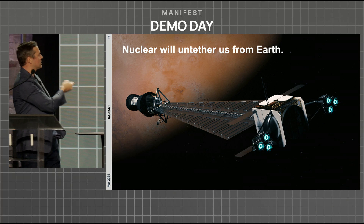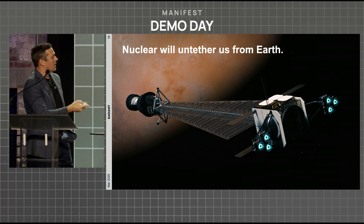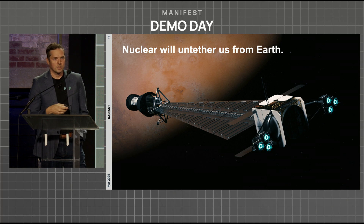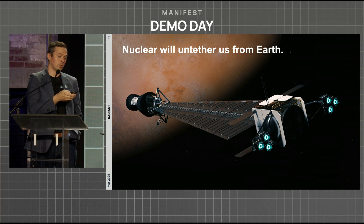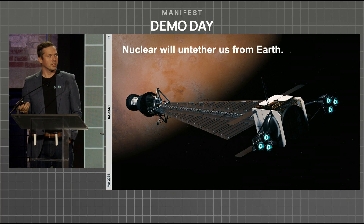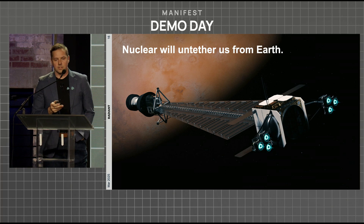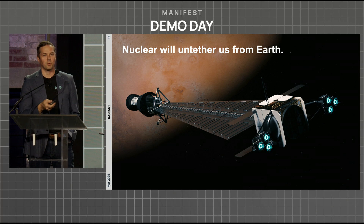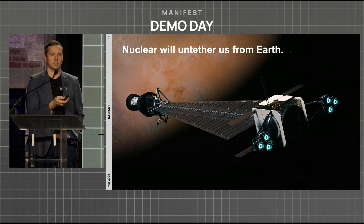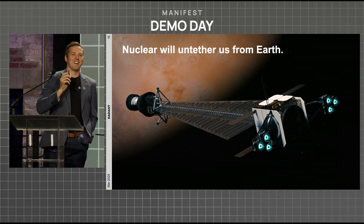This is just a first product, and you can do different things. This is a space reactor design that could be used for satellites or critical infrastructure. If you've got a product that uses power — whether that's a satellite or a military base — and you're not using nuclear today, you should come talk to me or my team. We actually just locked a 20-unit customer deal — that's like a billion-dollar deal to build.